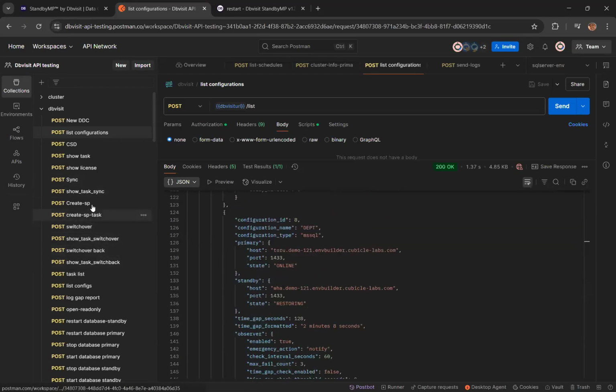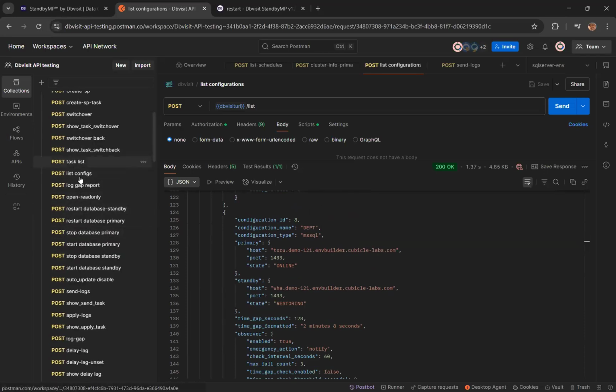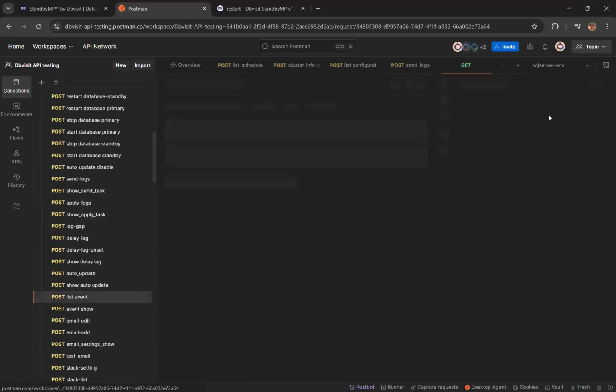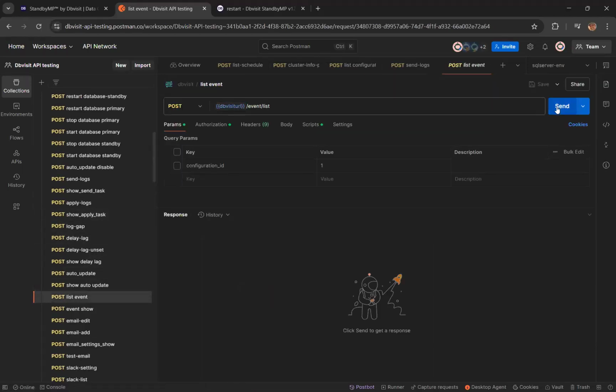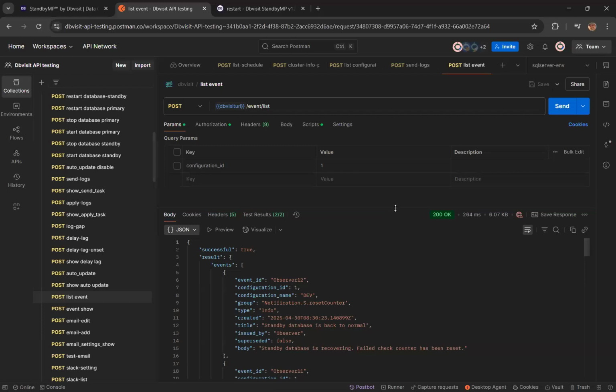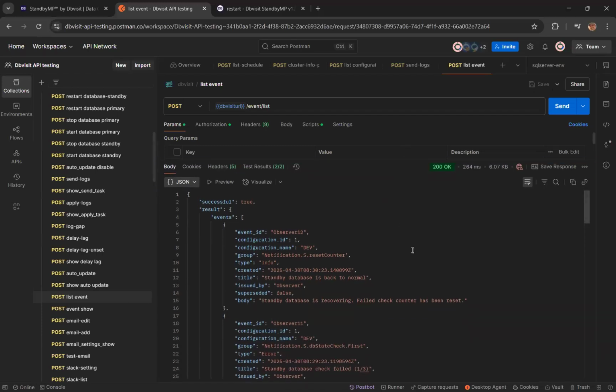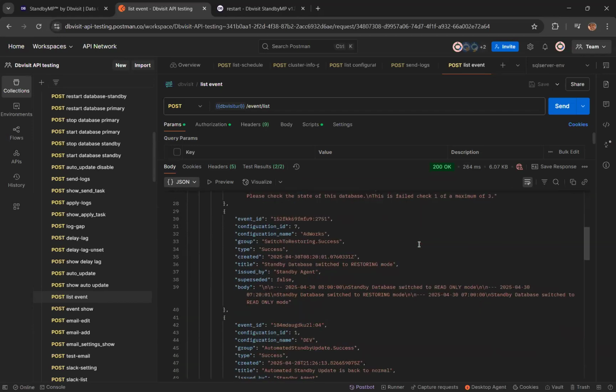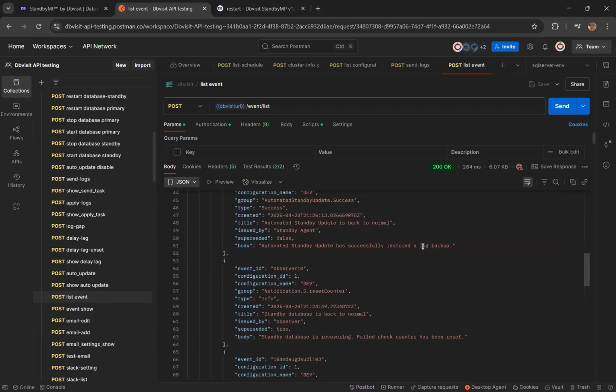So let's look at a different command here. Let's say list event. So here it is listing all the events that are available.